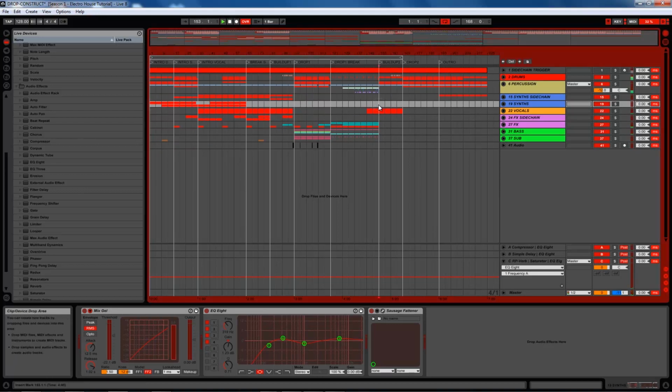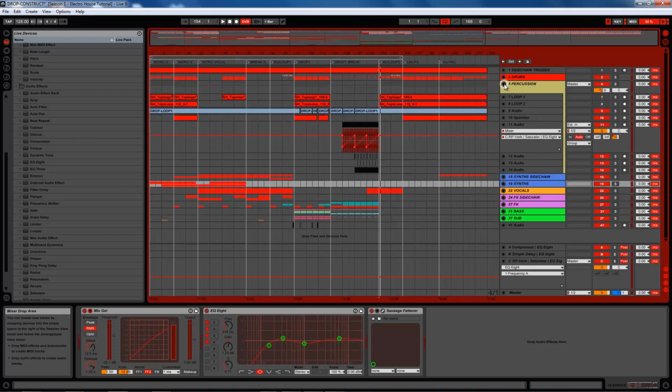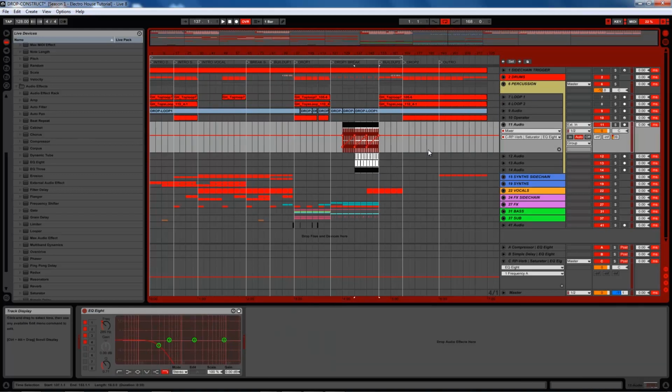Okay, so for the second build-up, I take the percussion that was introduced in the breakdown and copy it over to the second build-up section. This way you can make sure that each part sounds like a continuation of the previous part instead of just two separate parts.